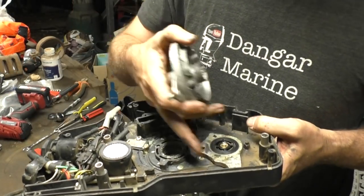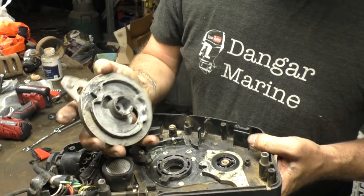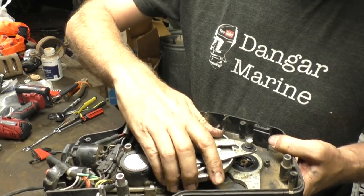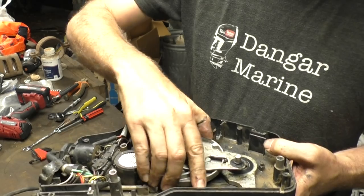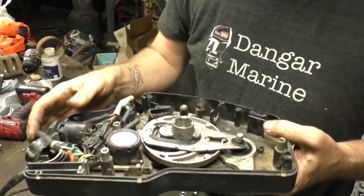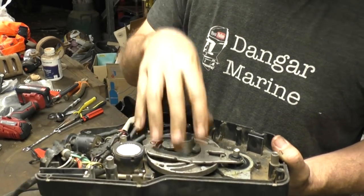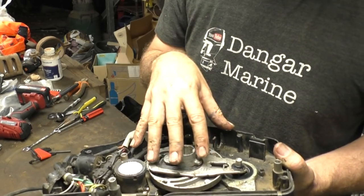The trick to putting these things together is you've got a lot of moving parts. This bottom one was our gear selector, and if you see here there's a little notch here, and on the bottom of the other part there's a little protrusion that goes into that. So it's really about getting everything lined up so it can drop down. If this is a little bit out it's going to sit on top, but it's not until it's perfectly lined up that it'll drop down. So it's really about getting everything in its exact orientation before you start pressing it together. Otherwise you put it in, it's not dropping down, you put the case on and it's sitting 10mm up — that's because things aren't perfectly aligned to allow them all to slot in.